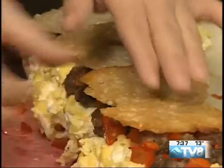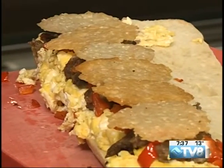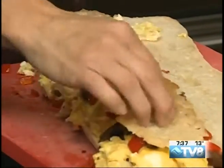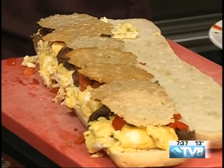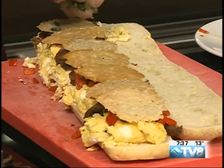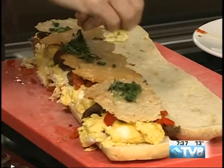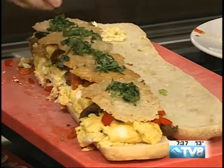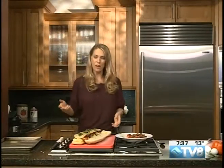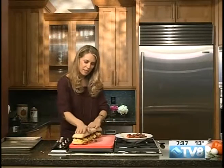This is going to give it a nice crisp. The bread is going to give it a crisp as well, but the Parmesan crisps are just kind of an added feature and just kind of fancy it up a little bit, right? It's Christmas time, so let's fancy it up. And let's put our chiffonade of basil, which is nice and fresh and always added last because you want it to be looking nice and fresh. When you add the basil early, it's going to get brown and lose a little bit of its flavor. So if you're adding fresh basil, then you do that.